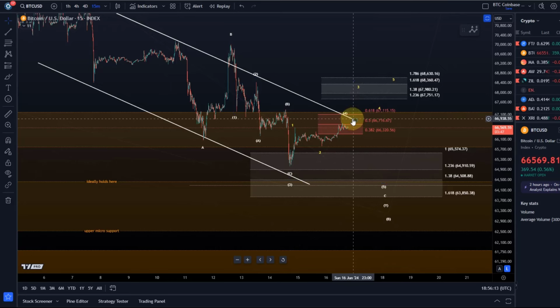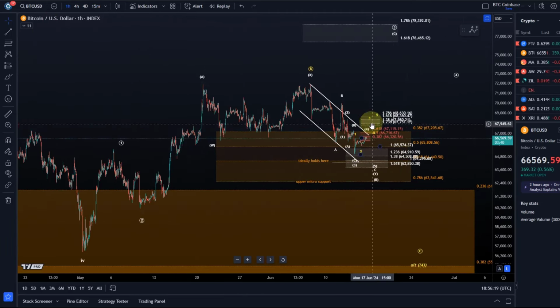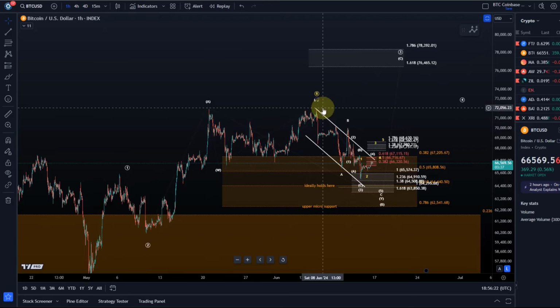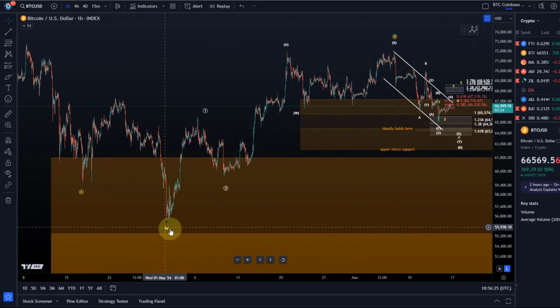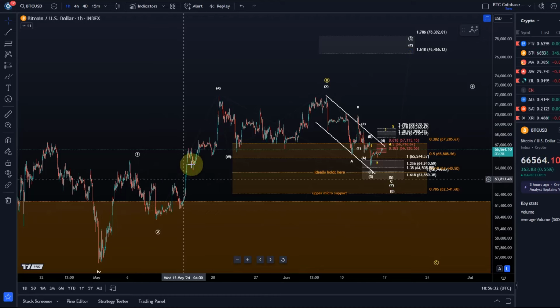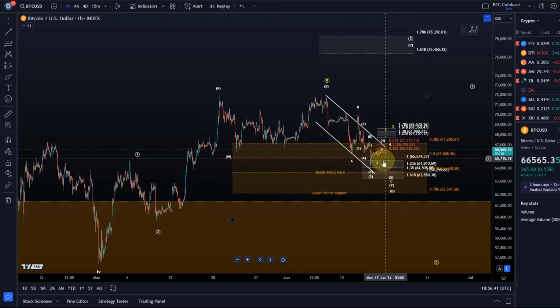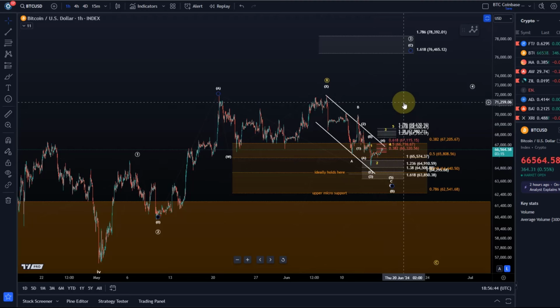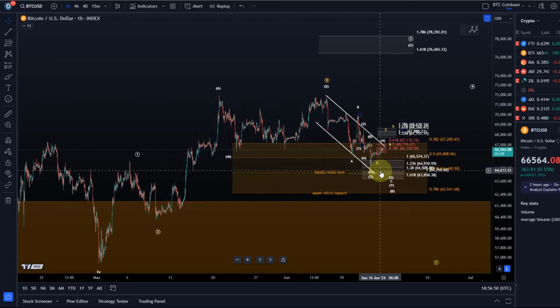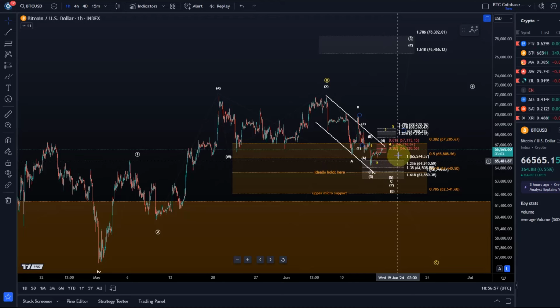I'm definitely watching for signals that something more bullish could be playing out, because if I zoom out again, the price has, in this white scenario, which assumes that on the 1st of May a substantial wave 4 bottomed, rallied in a wave 1, came down in a wave 2, and rallied in wave A of 3. This is now the next corrective pullback, which I am labeling as wave B. This is holding support, and therefore I'm watching for higher prices, but I haven't got a signal that we are breaking out. Very important. If this is the wave count in white, then we are close to the end of the correction.